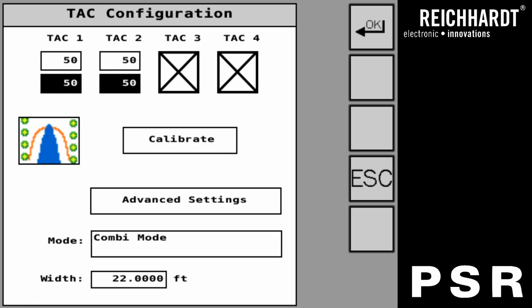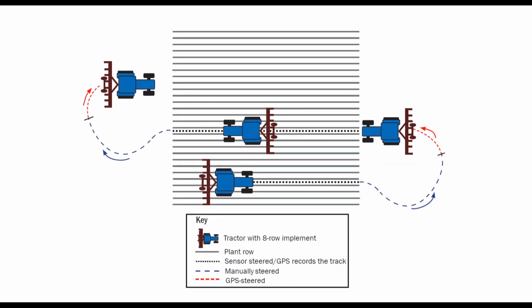So as a quick introduction for Combi mode, you'll see here we have a diagram showing how it basically functions. This is a screenshot pulled from our main operator's manual. And in the example shown here, it shows a tractor, but it's the same concept whether it's a combine or a sprayer or a tractor. But the way the system works, you'll see the black dotted line here. It's guiding off of sensors, and at this point when it's guiding off the sensors, it's actually recording GPS position points in the background. When you disengage the auto steer, that's when you see the blue dash line.